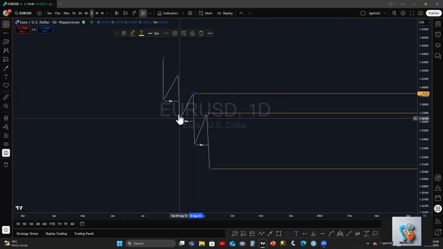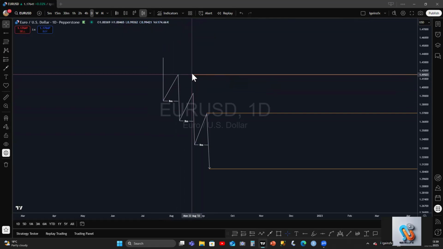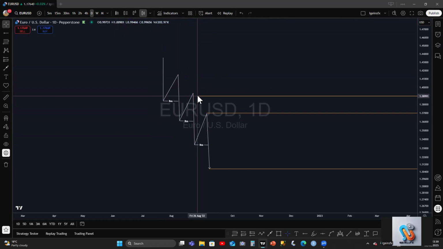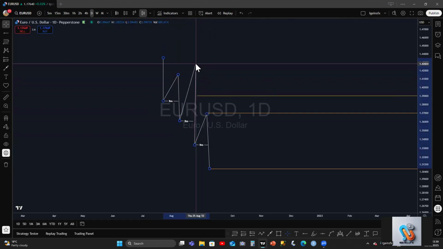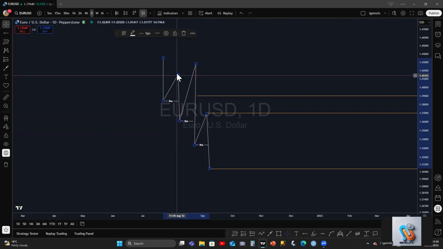Once you see that the trend is bearish and price now pushes, taking out this level and going above it, that will now be regarded as a market shift or change of character. It has violated the order flow. As simple as that. You just mark change of character or you write market shift. Then wait for price to pull back and break structure. Because this is not a break of structure. It just gave you a hint that the trend is about to shift.